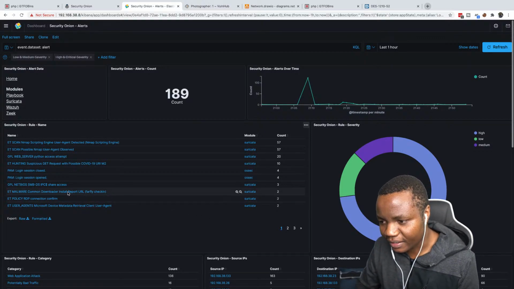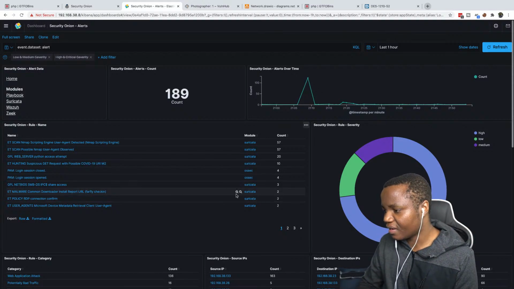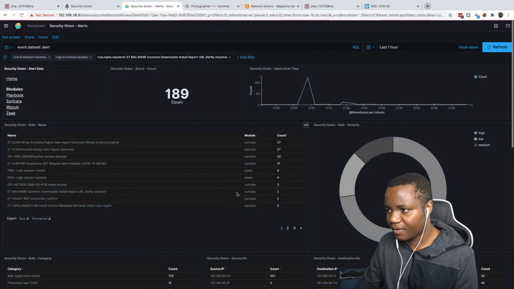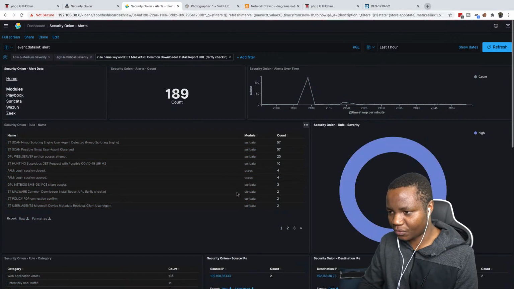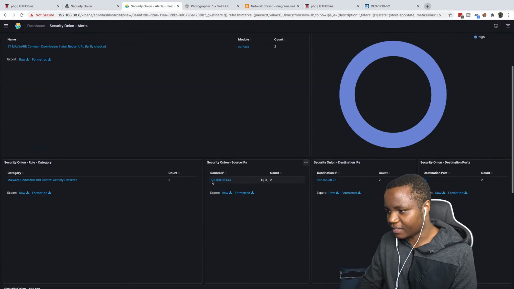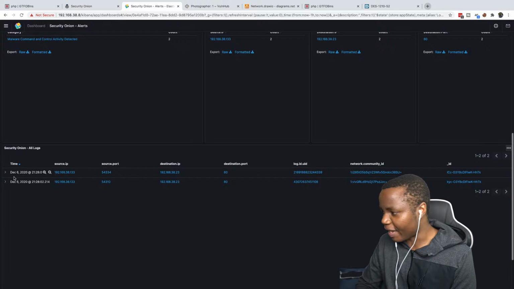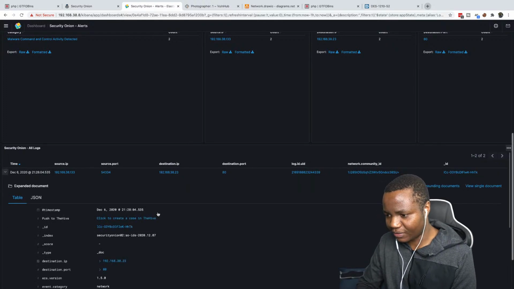All right, here is an interesting malware download and install. Let's check this one. I don't know what that is, so we'll both figure it out. All right, first thing is it's coming from Kali to a victim machine. It thinks it's malware. Is this when we uploaded? But this is going to port 80, so I don't know what it saw with this stuff.